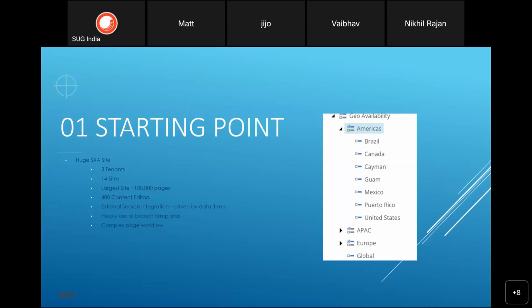We have external search integration, so we don't use anything native to Sitecore for search. We push things into an in-house Wolters Kluwer search engine that is used across the organization for searching all their assets, not just our pages.